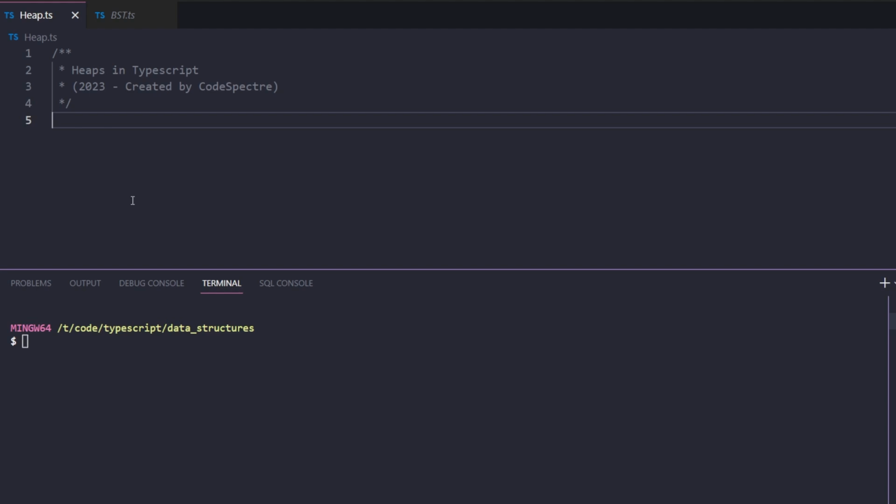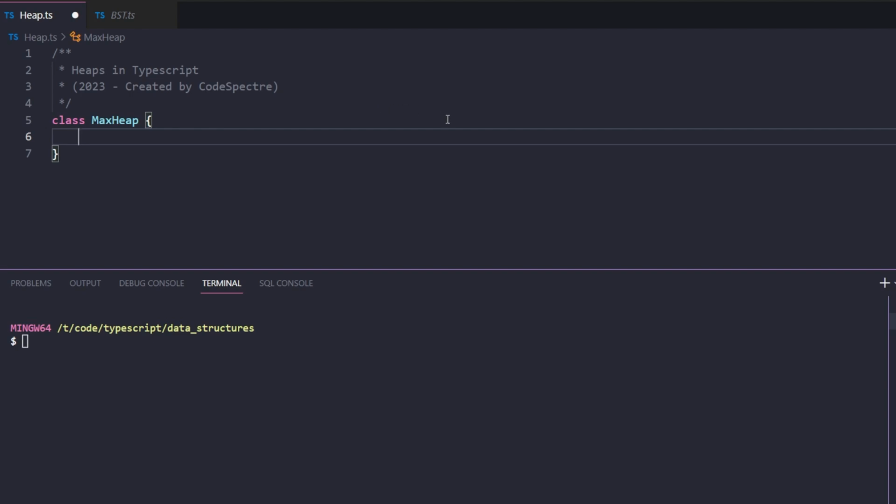Now that we know a little bit about heaps, let's start with our implementation. Today we're going to implement our heap using an array, which is a common method of constructing heaps. So we're going to start by creating our class, which is going to be called MaxHeap because we're going to build a max heap today. If you wanted to make a min heap, you could do pretty much everything the same that we're doing in this video, except you would reverse all of the operators so that the min is on top instead of the max.